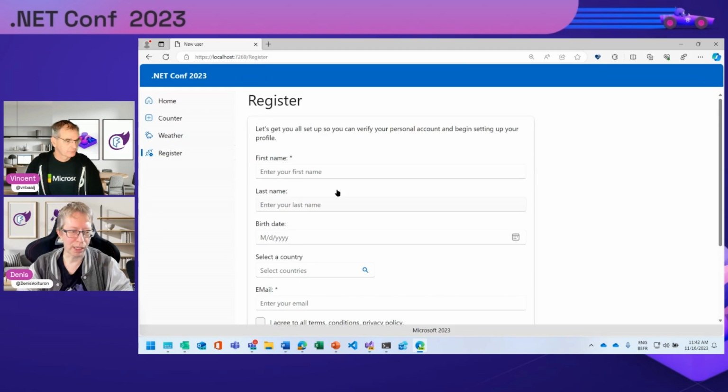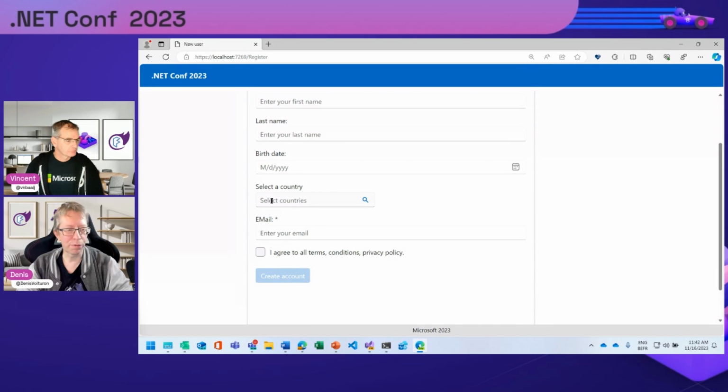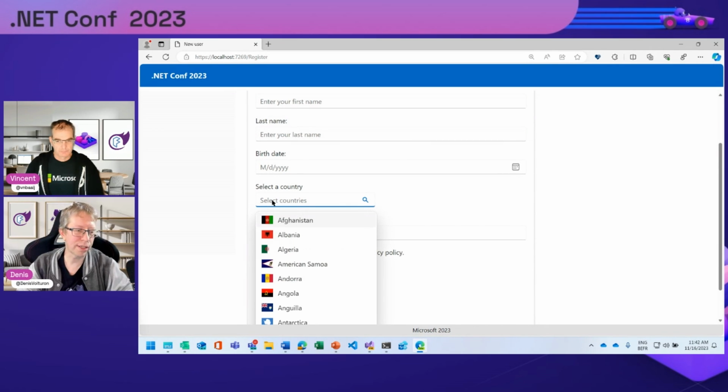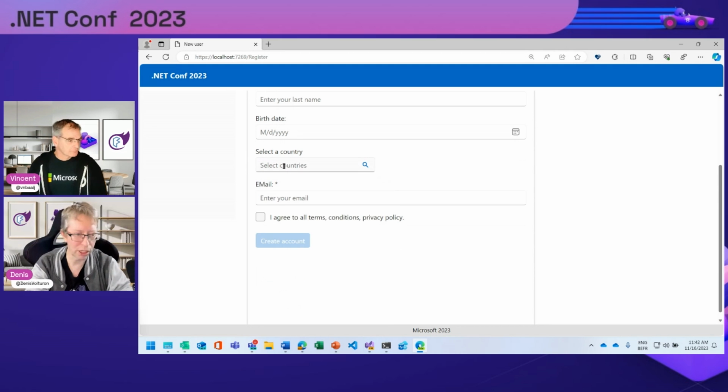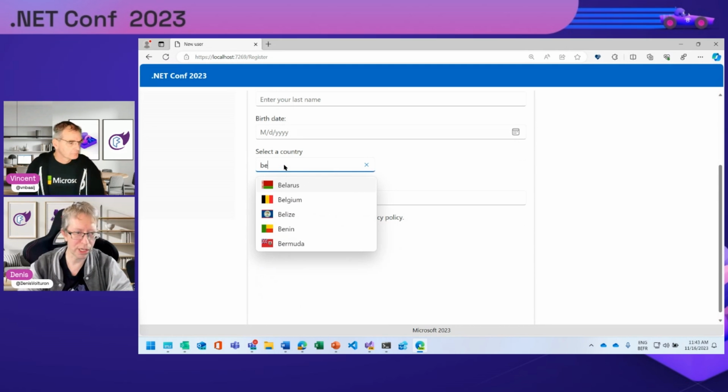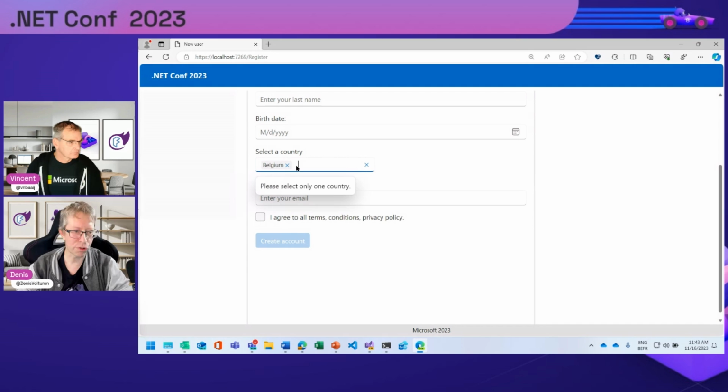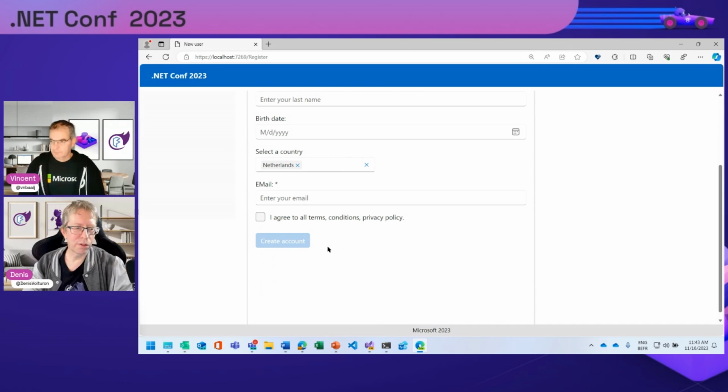And if I come back there, now I have the autocomplete, a list. So I can select in the list which country I would like to display. I can select Belgium, or I can select, for example, Netherlands in this list. So that's interesting to complete the form like that.